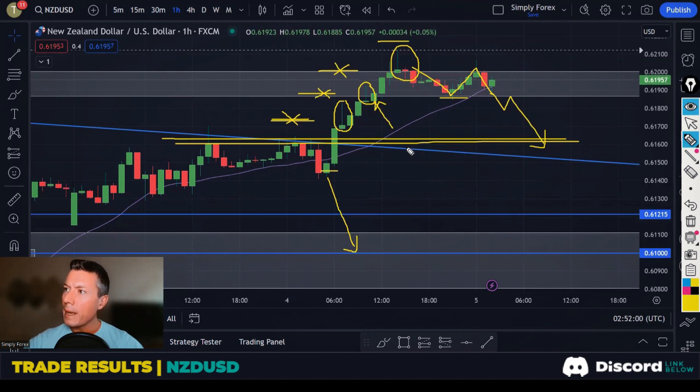Why did I trade it badly? I put it down to a lack of patience, to be quite honest with you, yesterday, guys. I was just trying to get out of my hedge as quickly as possible, whereas that's not the idea with hedges. You get out at the next logical area.